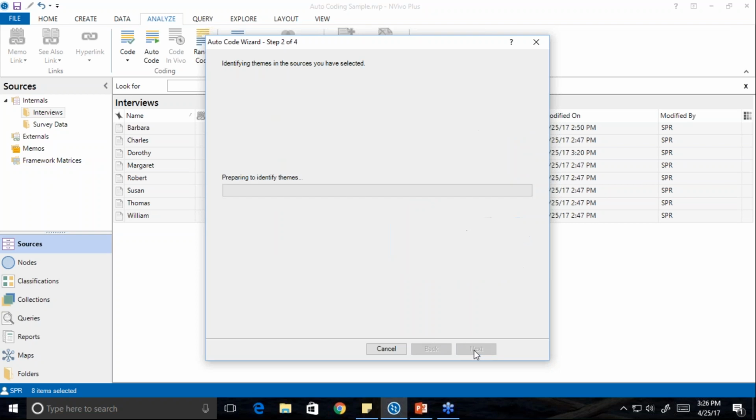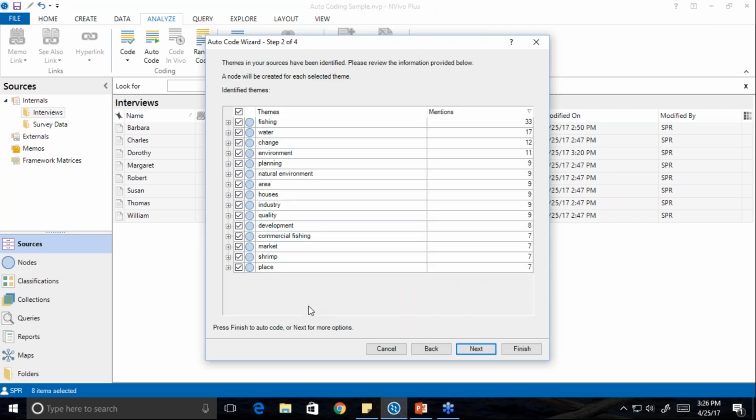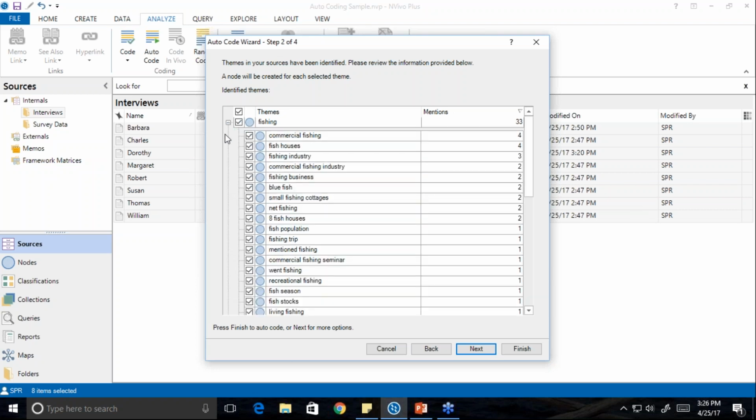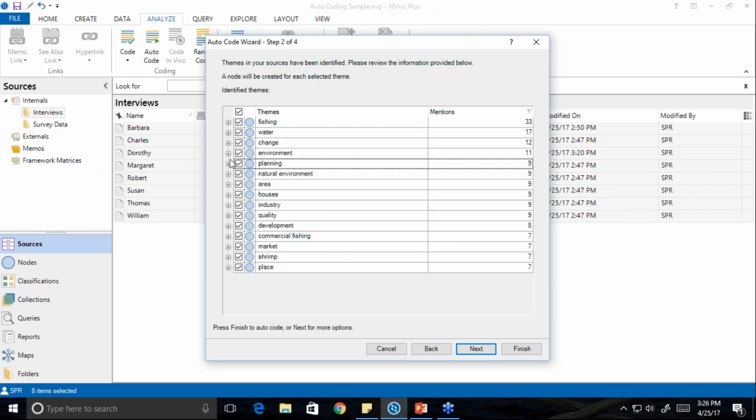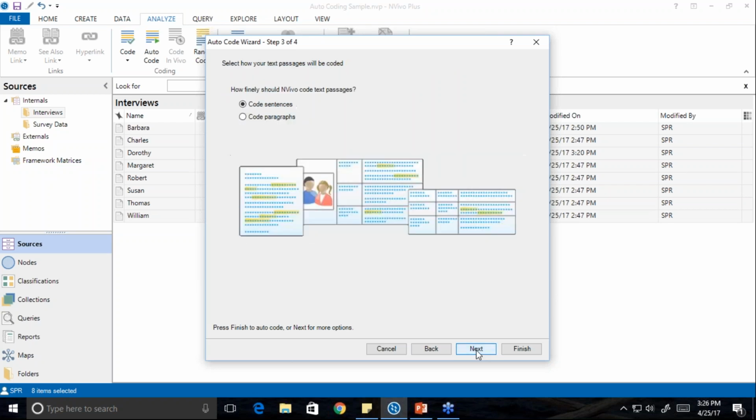If I go ahead and click Next here, I had selected, in case you missed it, all of my interviews before I went into this option. When it comes up, I can start to see what options, what potential topics were there, as well as at least one layer, typically one layer of subtopics. If I notice that there are some here that I know right away are not pertinent to what I'm about to do, I can simply uncheck them and NVivo will not create those nodes. I'll go ahead and click Next here.